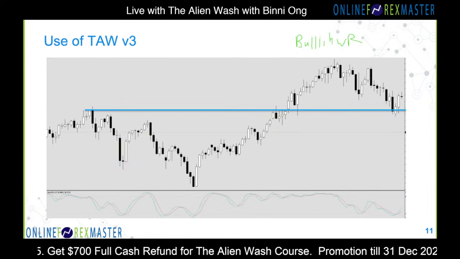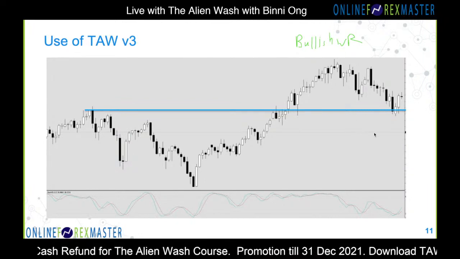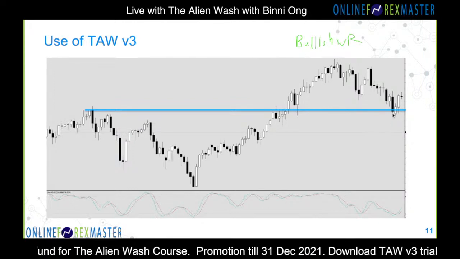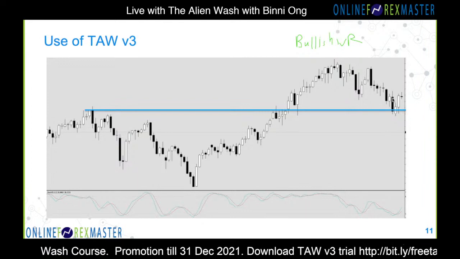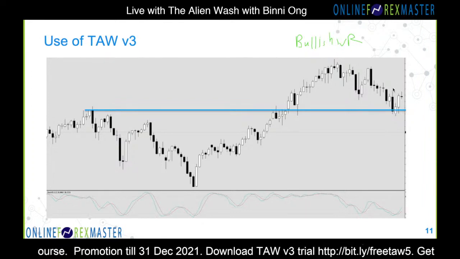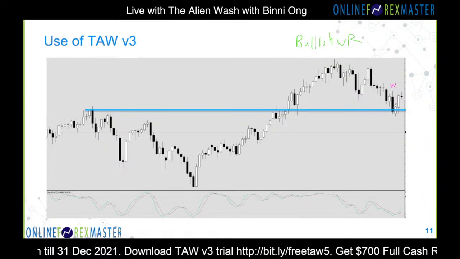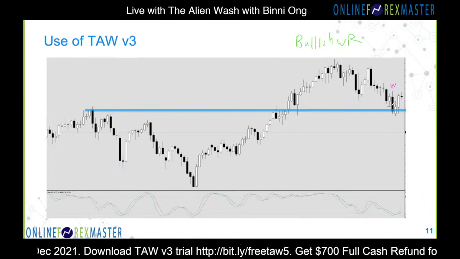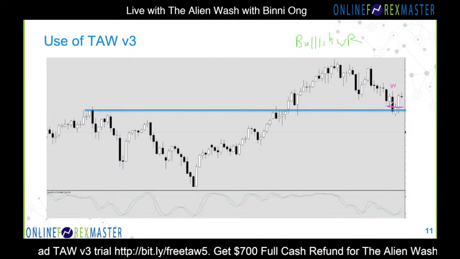We will always quote our lines. For the bullish WR, the line that we use to quote is actually a magenta line. So how do we draw this bullish WR? We take a look at this black color line here. So we call this a W. Why is that so? As long as price can close below a previous low, like this, we will be drawing in a W.